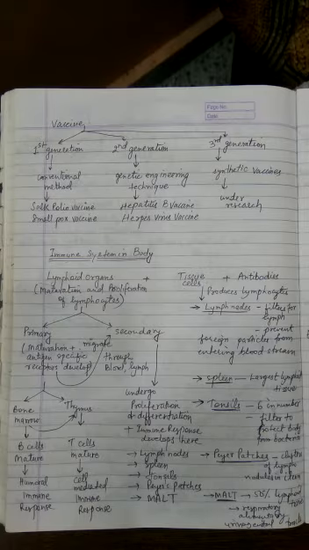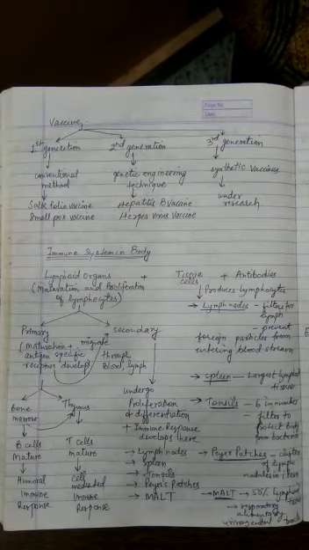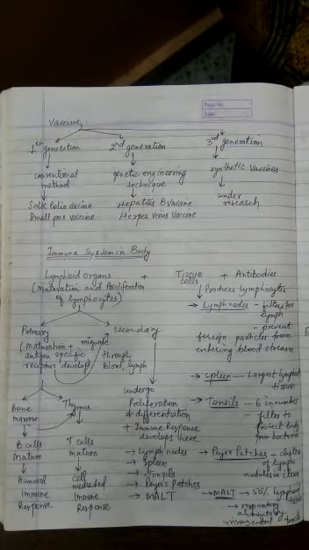We learned that the lymphoid organs are those organs of the lymphatic system where maturation and proliferation of the lymphocytes takes place, and according to the order in which they are formed and then migrated, they are called primary lymphoid organs and secondary lymphoid organs. The primary lymphoid organs are those organs in which maturation and specific antigen receptor development on the surface of the cells takes place, and they are just two in number: bone marrow and thymus. The bone marrow is the main lymphoid organ where all the blood components, that means blood cells, are formed, including the lymphocytes.